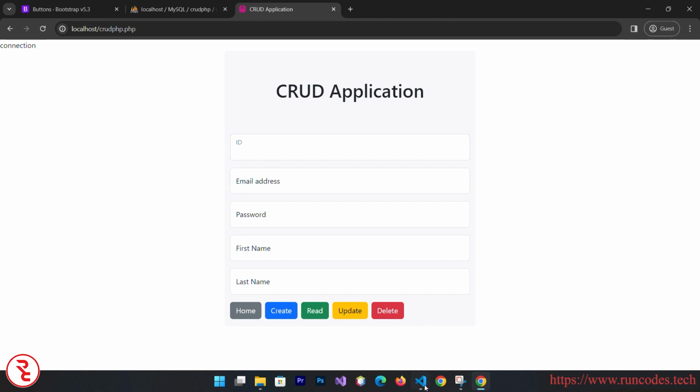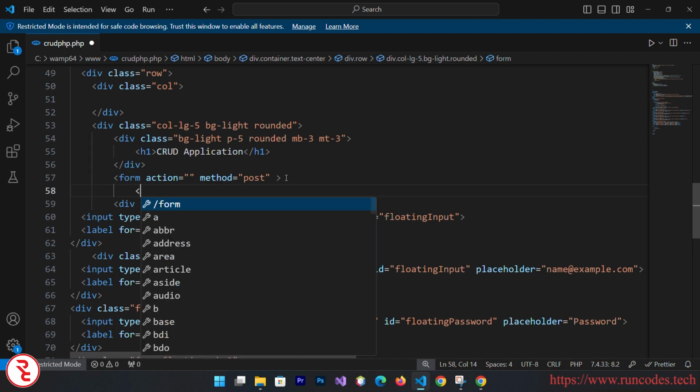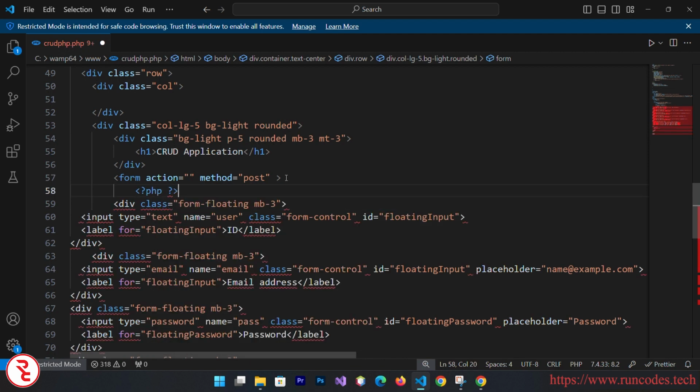Now go back, and inside this form, here, PHP, and close that.